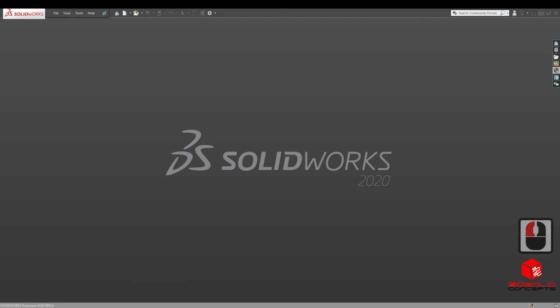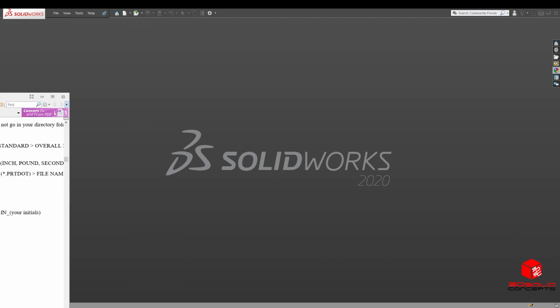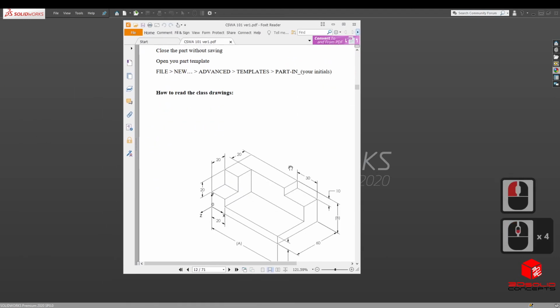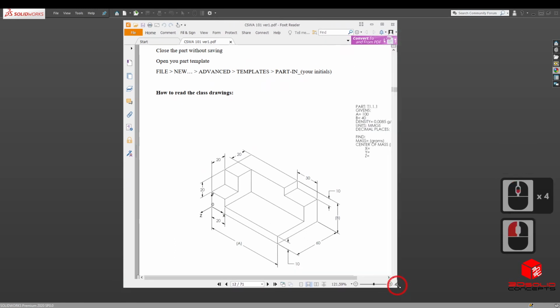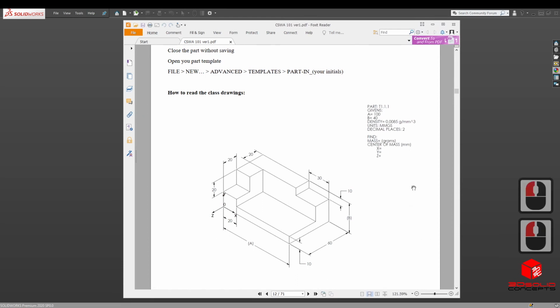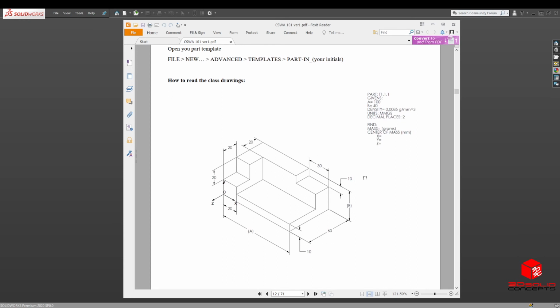Before we head on to the next video, I want to make sure we understand how to read the class drawings. So, for every tutorial in this packet, we're going to have a set of givens.